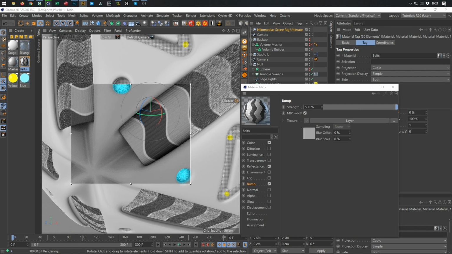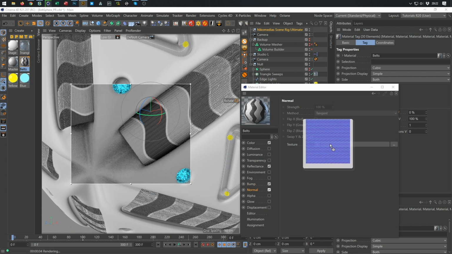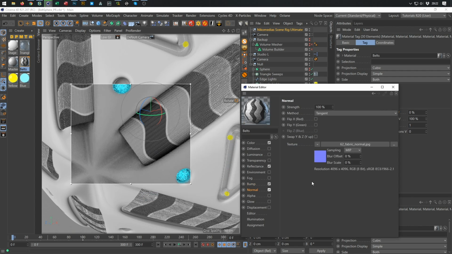I look on the other monitor. So how is this called? I am just looking if I have a normal map for this. This should be the normal map for it. So I go to normal and drag in a normal map for this. Yes.